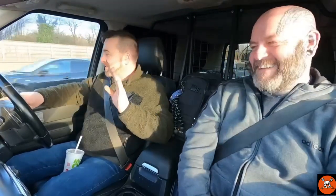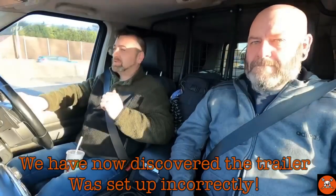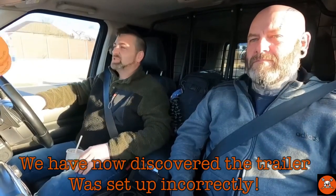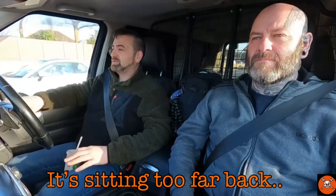I'm going to say right now, this is the most stressful journey I've ever been on in my entire life. So the boat is towing quite well, but as it appears now, Jesus, that was close. As it appears now, she's quite heavy on the back end with the engines. So she's got a little bit of a rear end bounce going on, so speeds aren't quite what I anticipated. So 45, 50 is about all we can do. I don't know if you can hear when it bangs, and we're not quite sure what the bang actually is. But she's definitely heavy on the rear end. So we're just taking it slow and steady.